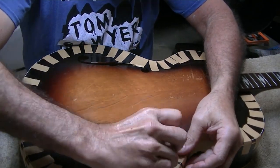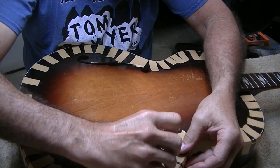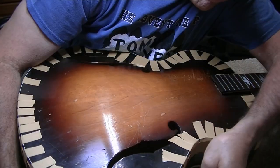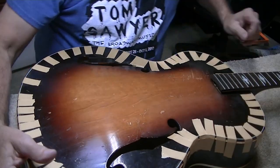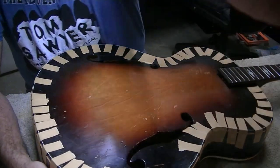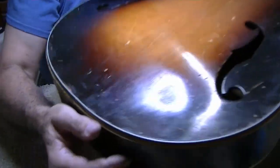If I see finish starting to lift, I'm going to try heating the tape with the heat gun lightly, because I sure don't want to pull off the finish. So far, so good. Well, this will be boring watching me peel tape, so I'll peel all this off of here and get back to you. Well, I'm going to call that a success on both sides.